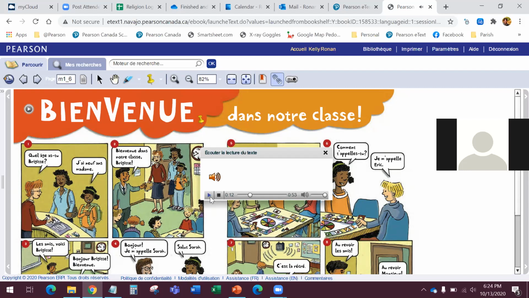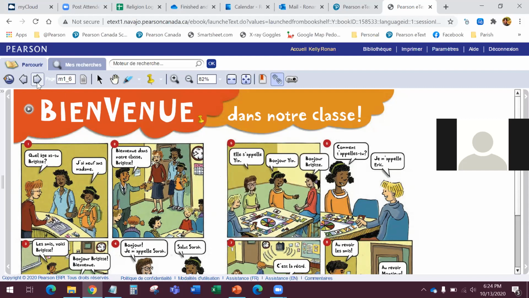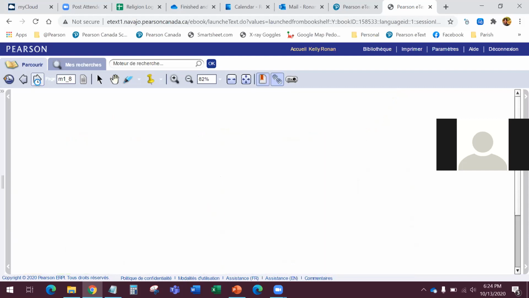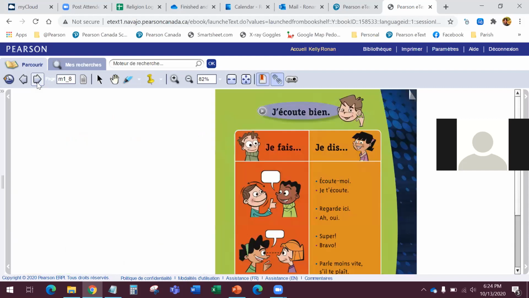Okay, so we've used different actors, adult voices, children's voices, to represent the different characters in the graphic stories. So that's something you'll see as I scroll through the pages. Anywhere that we have graphic stories, we've included the audio.